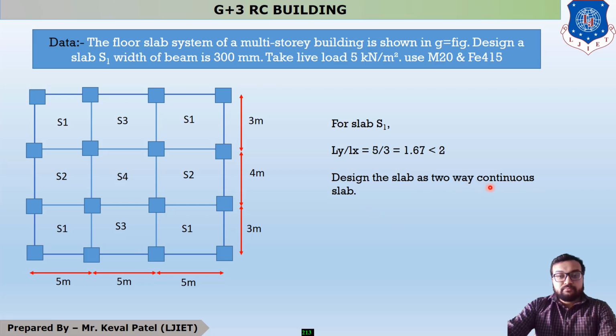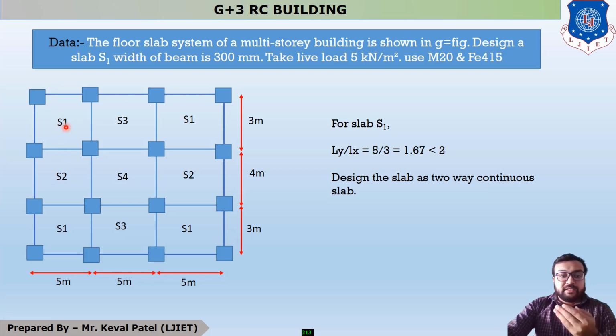Now, this word continuous slab: in the last example, which was a one-way continuous slab, it was clearly mentioned that if your reinforcement continues over any one edge, then it is designed as a continuous slab. So you can see that in a two-way slab, you have main reinforcement in both directions. If we have to provide our main reinforcement in both directions, it means in this direction and in this direction. So your reinforcement is discontinuous on this edge, because in this direction there is nothing, but in this direction there is another slab.